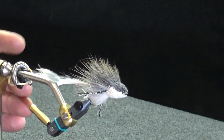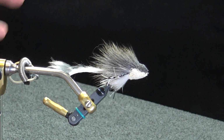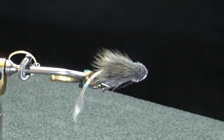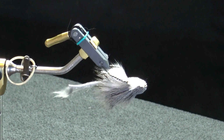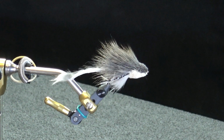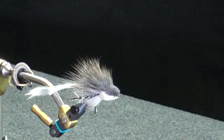I'm going to turn this in the vise just slightly so we can get a better look at that against the background. There you go, and then we'll give that a rotation right through there. There is the single hooked mouse. I'm going to have to come up with a catchy name for it or something, but I can't think of anything right now. Haven't been able to for a while, so I'm just sticking with the mouse, I guess.